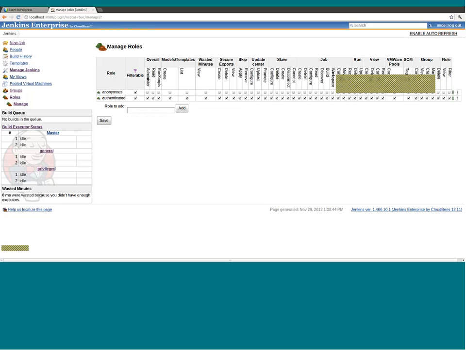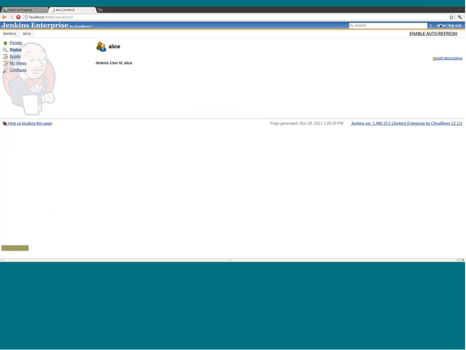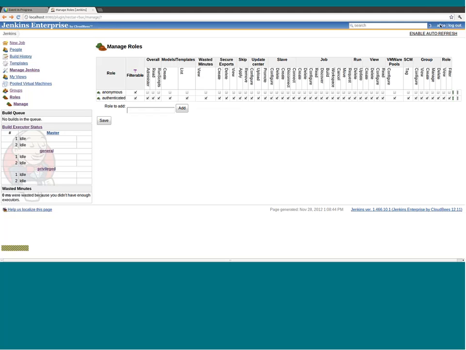Basically, in Jenkins authorization, there are three things to consider: the subject, the verb, and the object. The subject would be a user like Alice. The verb would be one of these permissions, like configuring a job. And the object would be a particular thing that you're trying to configure or build or delete, such as a job or Jenkins itself. So role-based access control lets you define precisely who should be able to do what to what objects.